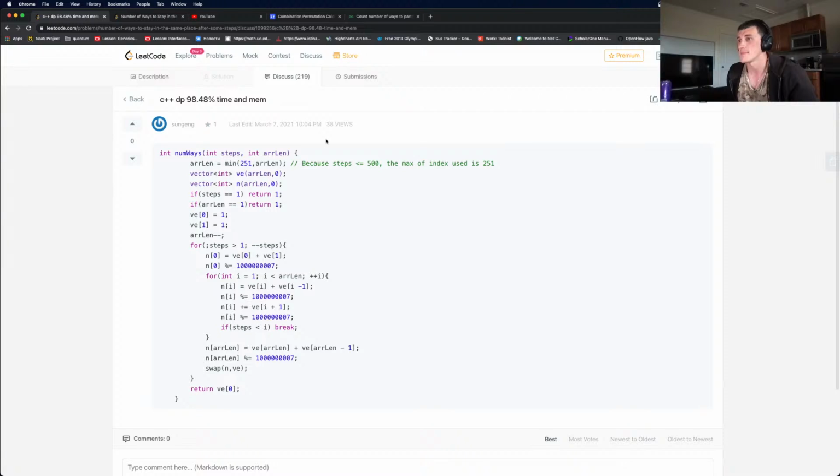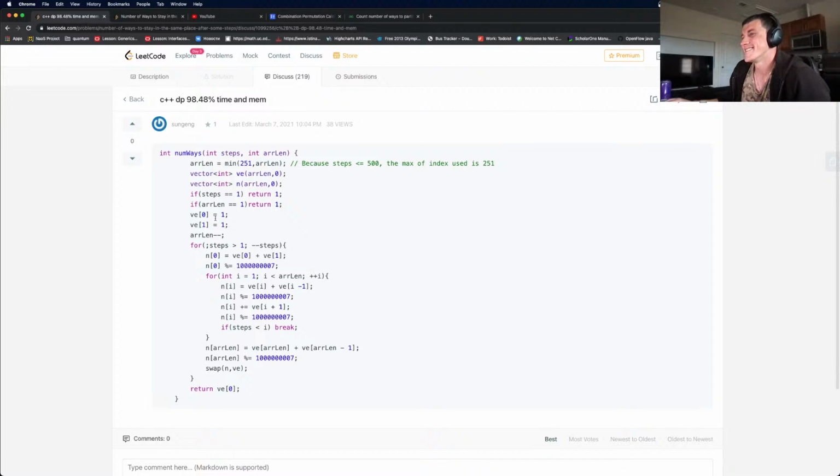It's how far you can go, I guess. Steps 500, we don't care if it's more than that. Then int ve and n. If steps equal 1, return 1. Obviously, this is the special case, so we've got 5 out of 31 tests passed.